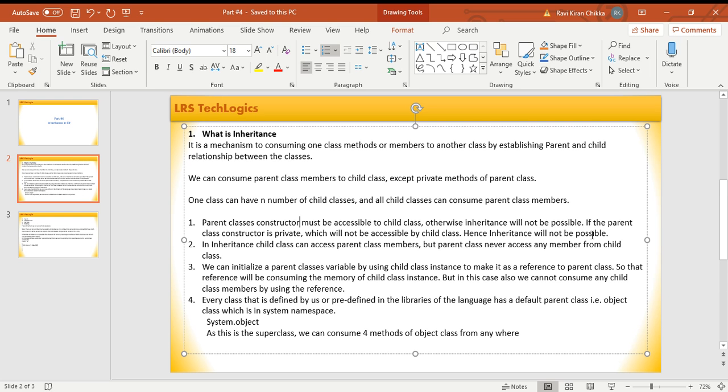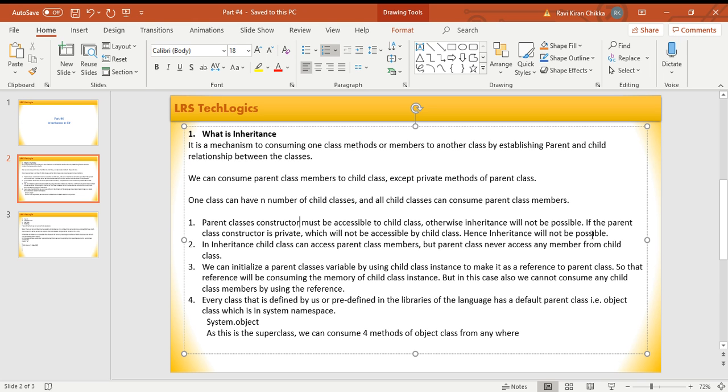The object class is the super class and base class for every class. This object class is available in the System namespace, which means this is a base class.